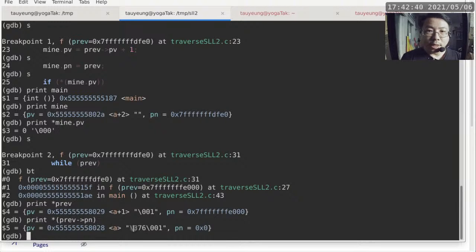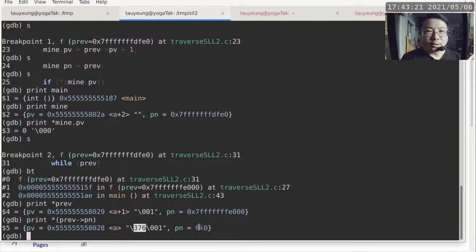It doesn't look like a negative 2, but this is a negative 2. What you're seeing here, 376, is an octal number. If you look at this as an octal number, 3 is 11, 7 is 111, and 6 is 110. So if you look at this all together, you basically have 1111 1110, which is how we represent negative 2 using a signed 8-bit integer. So that's our negative 2. You can also see PN is a null at this point, and that is the end of it. So this is our linked list. It is entirely sitting on the stack.